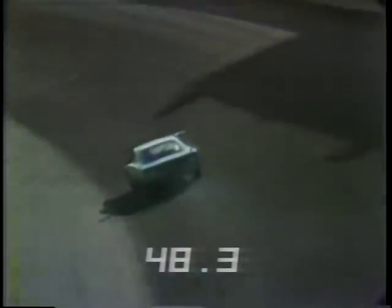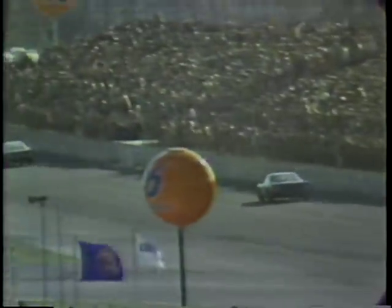Pearson is still close. He's right of the draft, and here he goes. He's taking his run at Pete Hamilton right here, going into turn number 3. Can he hold him? He went very low there. Boy, oh boy, they're really at it now. Oh, look out! Pearson's in trouble. He almost lost it. He almost lost it. David Pearson was out of shape, almost sideways. But he fought back. Tremendous strength, and the white flag is flying. Pete Hamilton has the lead, traveling at better than 186 miles an hour.